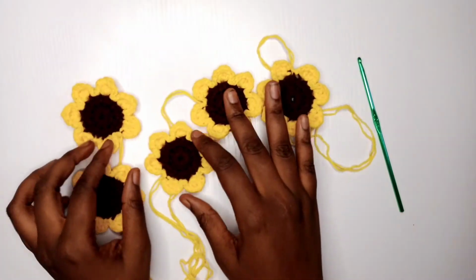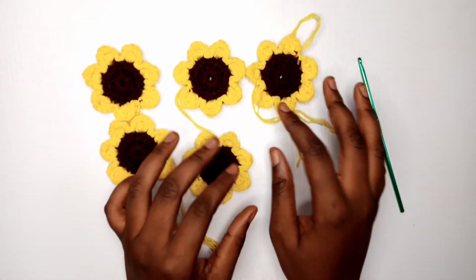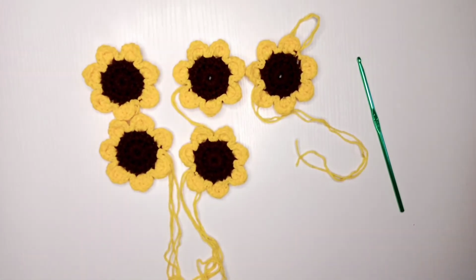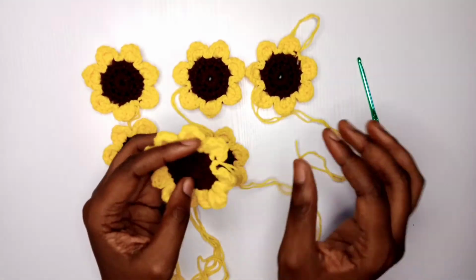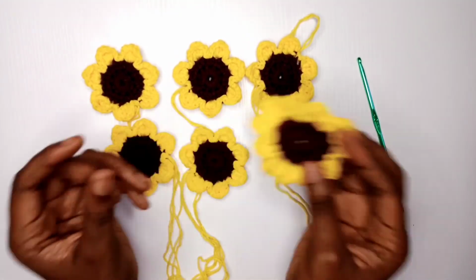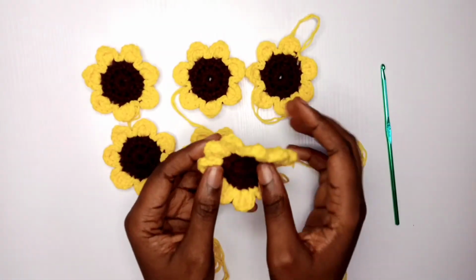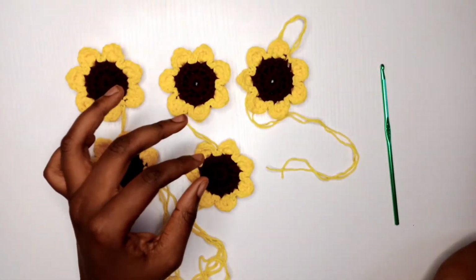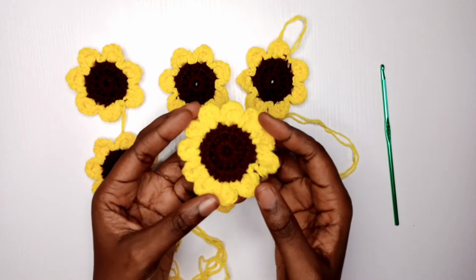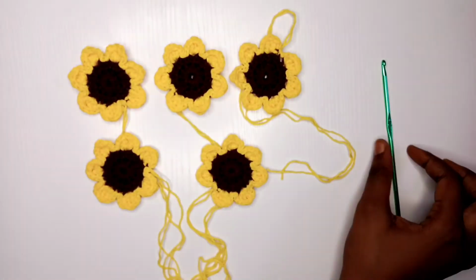I made 5, yeah, I made 5 sunflowers, or 6. I think that should be enough for my hat, but if you want more, definitely you can make more. If you have a bigger hat, you can make more. If you have a smaller hat, you can make less, depending on how you want your hat to look. Okay, so now all you have to do is sew your sunflowers onto the hat. I'm going to show you how I do that here.